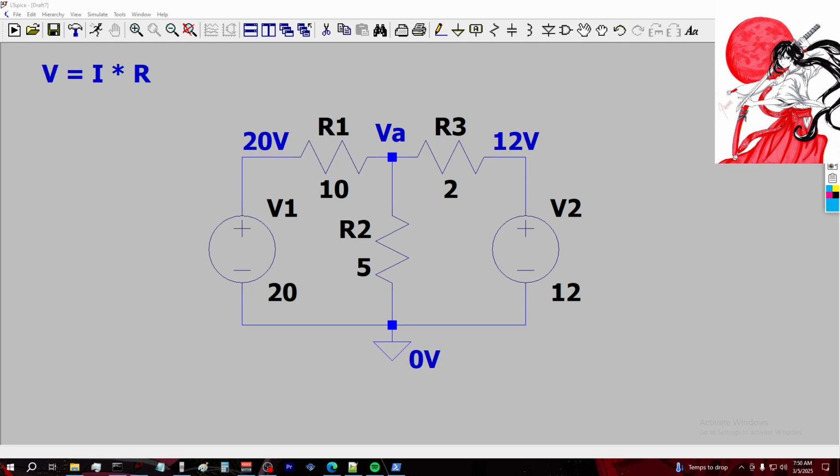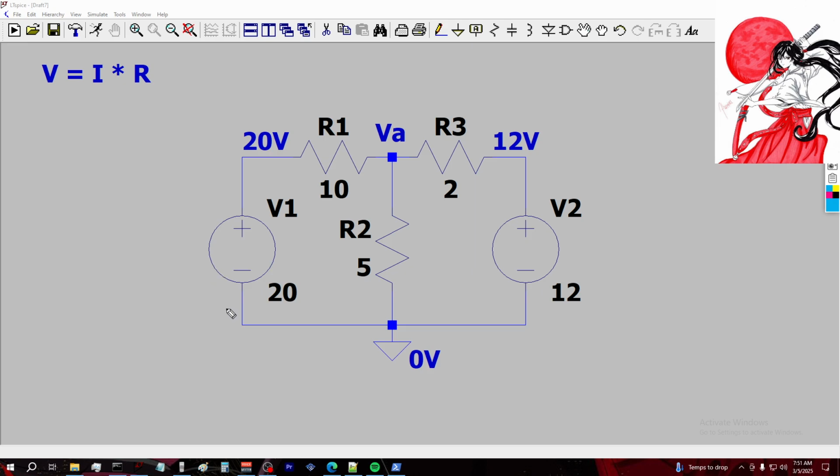Just to let you know the other way: you would use Kirchhoff's current law. The same amount of current going into a node has to be the same amount going out. So you would have a current going in here, and then a current leaving and a current leaving, and you would solve it that way. That's how you would do it, but we're not going to do it that way because you can mess up a lot. So let's start doing it the theoretical way.